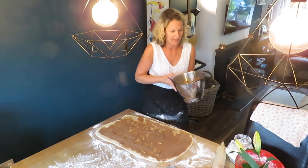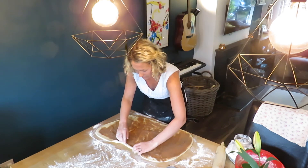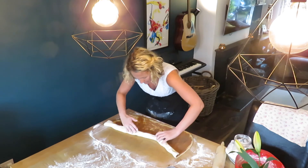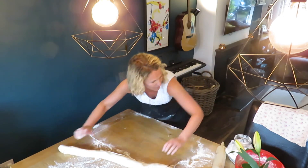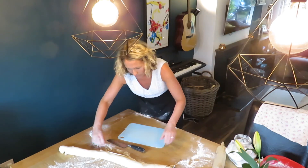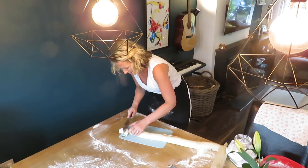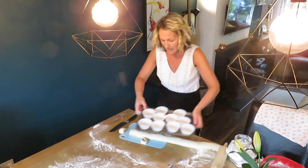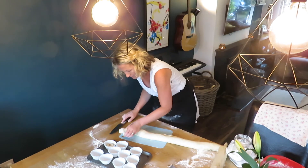Now to the fun part — you want to see how quick this really is. It's not very complicated at all: you just make a roll, just roll it into a big roll like this. See how this is not complicated at all — you're all well capable of this. Then take this roll and cut it into about two-centimeter thick pieces. I have a baking tray prepared and we're just going to pop them on there.